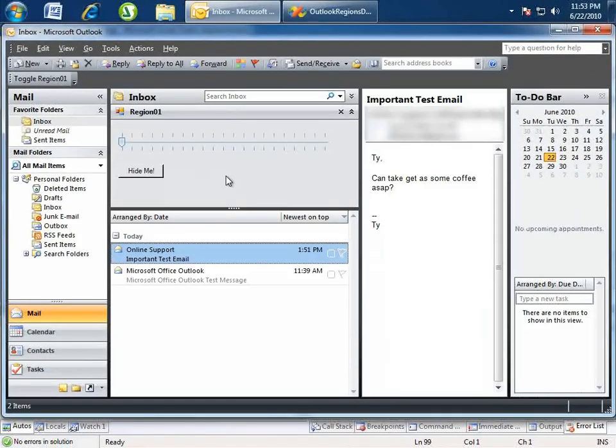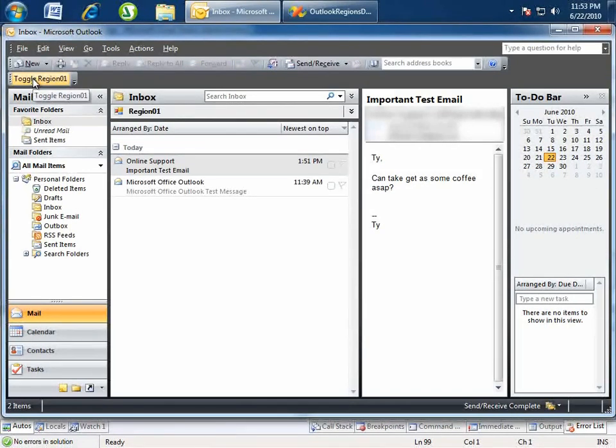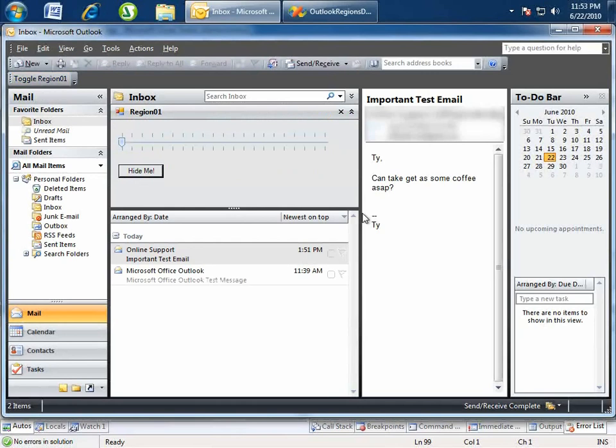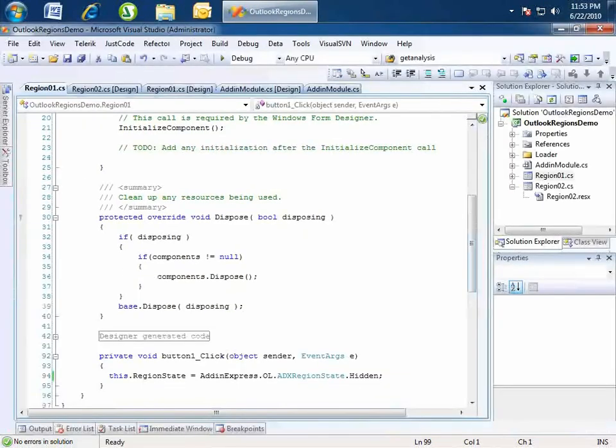So now with the hide me, there we go. She's now hidden. And if we do the toggle, working just as we'd expect. So now that you know a bit about how you can grab really the instance of the control and manipulate it, and obviously there's a lot of properties and events and things that you can utilize in your code, let's talk just briefly a bit about when you might want to do things like this.